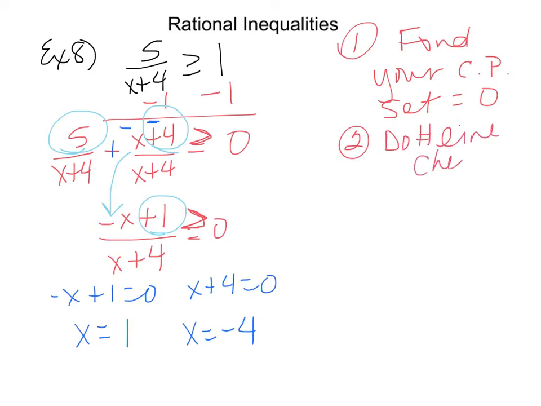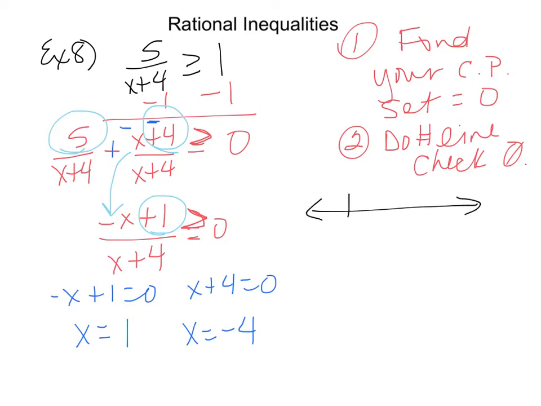and check 0. So basically, for the quadratics and the rational inequalities, you're doing the same process. The only difference with these two is how you get your critical points. With the quadratics, you factor. With the rational, you set the numerator and the denominator both equal to 0. So it's no big deal. You got this thing.